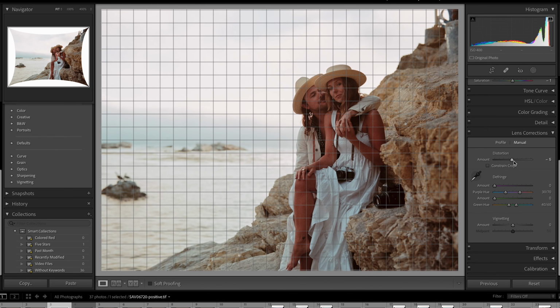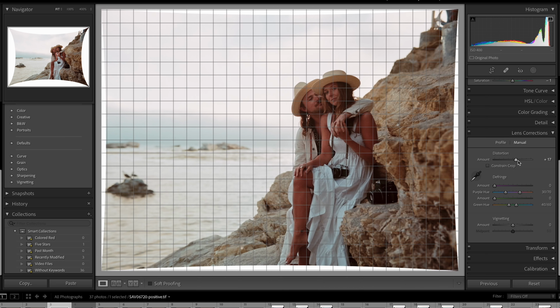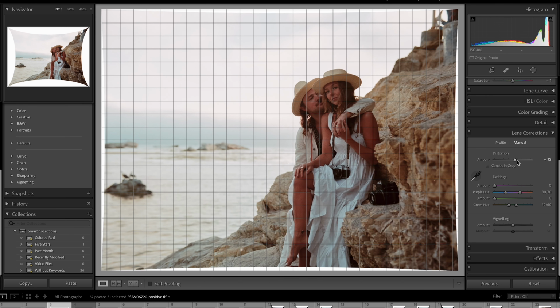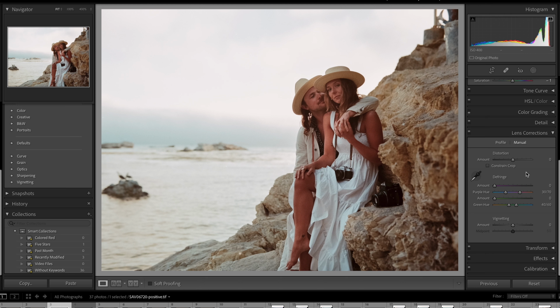Now, we're not gonna do it on this image, because we've already done it on this image, but this is what this looks like right there. So I'm gonna reset that by double clicking it. And this defringing is, if you can see, some of the light will sometimes fringe around certain objects. It doesn't happen a lot, but it is a way to get rid of it there.